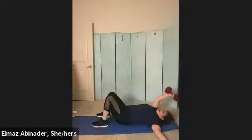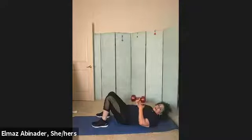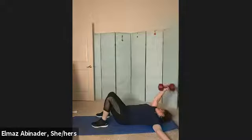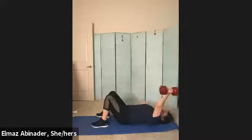This is number 8. Nice. 9. 10 more. 10. 9. 8. Come on, we gotta really tire this tricep out. 6. You got it. 5. 4. Don't let that shoulder engage. 3. It's just hanging out there. 2. And 1, and hand it over to the other side.